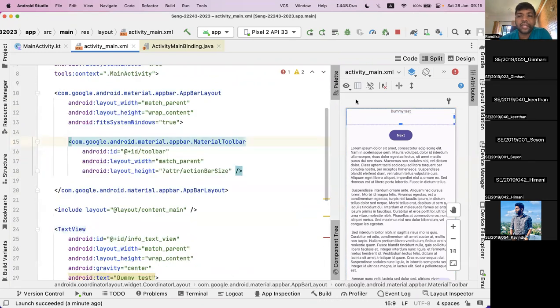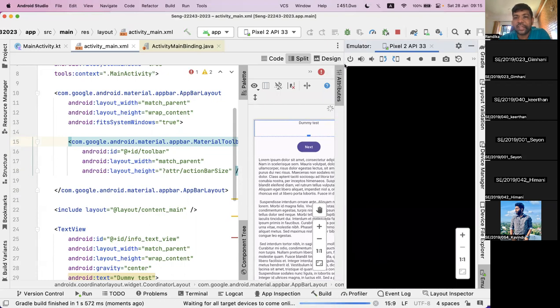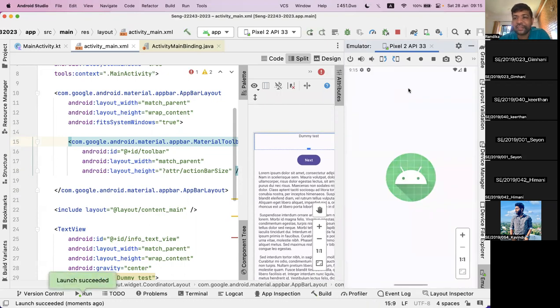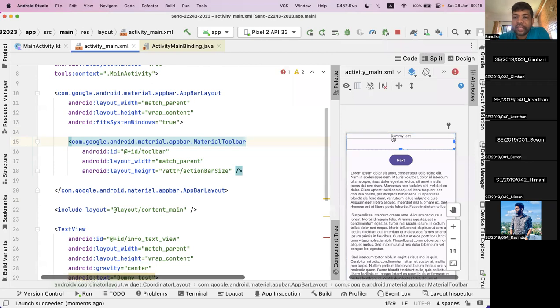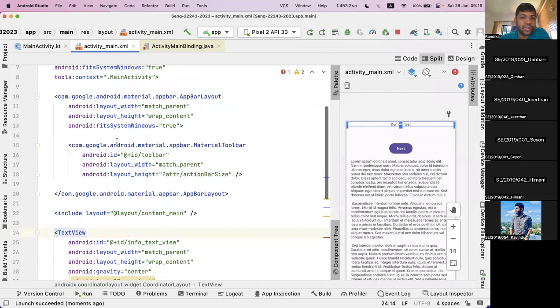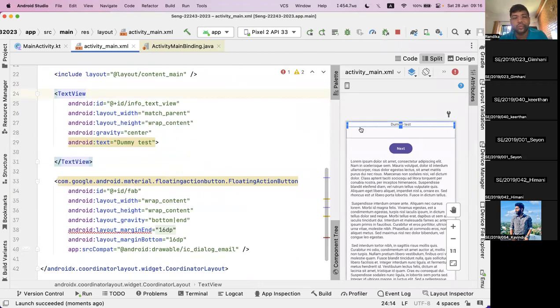Okay, but in order to run these things, if you want to see these in an emulator or real device, what you have to do is you have to always build this. You have to build and run. Now, if I want to see this in my emulator, now you can see the old build is having the dummy text on the left, but I have managed to keep it in the center. And if I run it again, now with the new build, only then can I see how the dummy text is on here. Okay, so this XML is only a helping hand to see how my UI is going to look like. This is how it's going to look like.